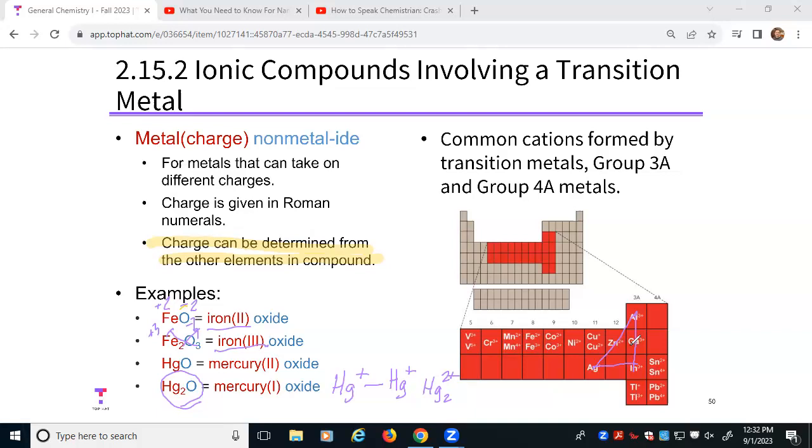So silver only exists as a +1. Zinc only exists as a +2. And since that is the only form that it has, you will not see Roman numerals associated with those ions. Roman numerals are only there to help us differentiate between possible multiple forms of that ion. And in those cases, there is no multiple form. There's only one form, which is also why, for the alkali metals and the alkaline earths, we didn't write Roman numerals with those ones either. There's only one possible charge. We just write the name of the metal. We don't take it any further than that.